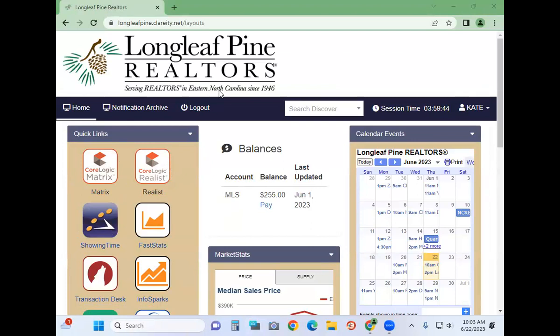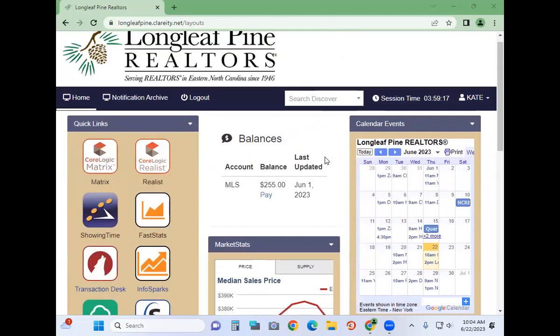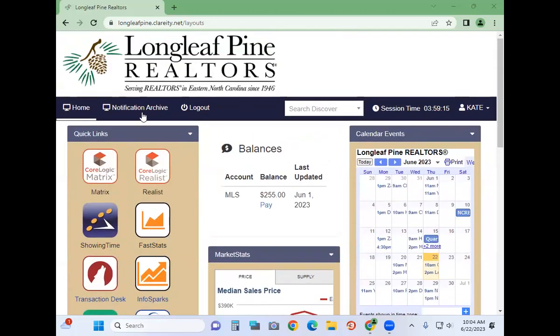so let's begin here. This is the dashboard. And it's okay to be honest in this space, who tends to just go straight to Matrix, maybe some Realist, and they leave it at anybody? Really? Okay, cool. Oh yay, there's so much good stuff here. Now on some of our wider screens, you're going to be able to see more than I see here. It's just going to be more spread out, which is a good thing for the video. It'll be a bit compressed here, but I think you'll get the idea. We're going to talk about all of this.